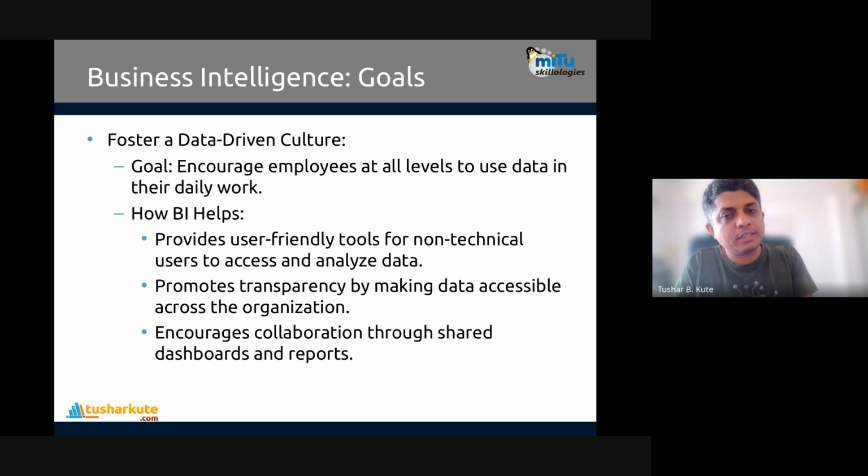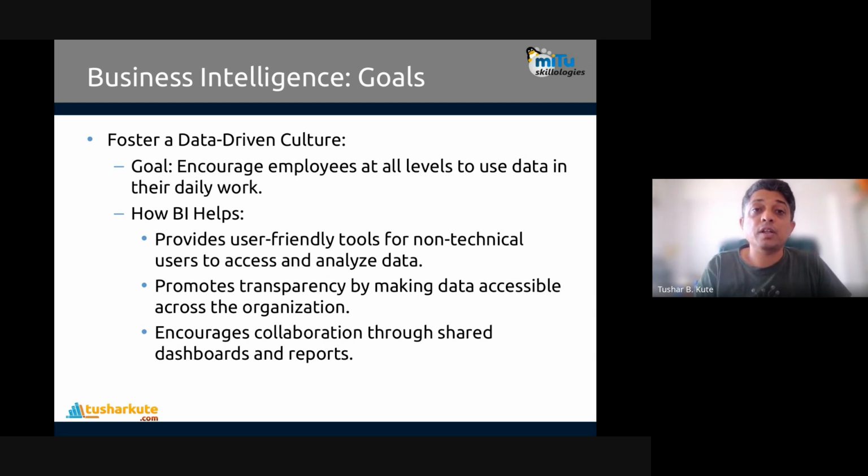Growth of employees, in the sense of how much profit and how much time they are spending for the growth of the company, can also be recorded there. Correct? Data-driven culture. It is not possible to collect the data manually for accomplishing any work.